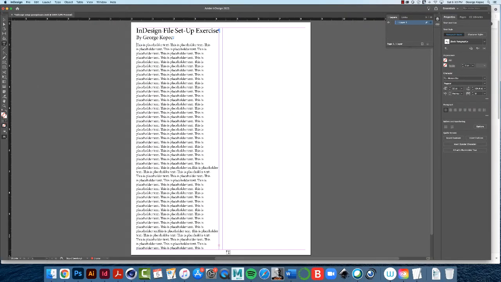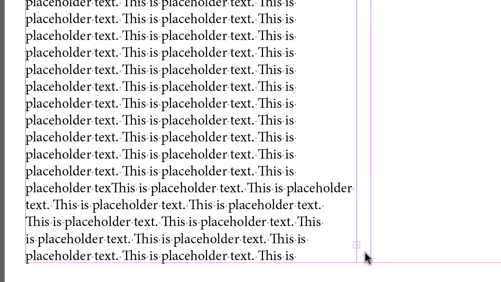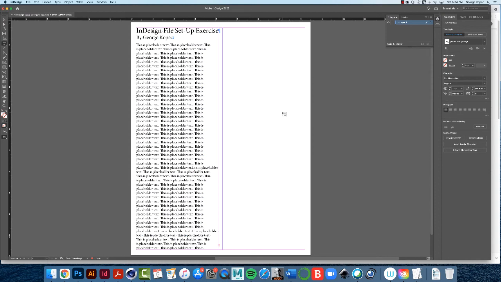And if you look down at the bottom right, this faded red square, that indicates that there's text overflow. There's stuff here that we can't see. So we're going to make this text flow into column 2. And the way we do that is enable the type tool, draw a new text box over in column 2, and it doesn't have to be exact, we're going to move this around, just anywhere, just draw a new text box.